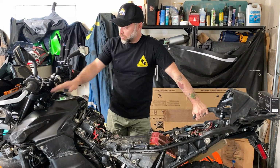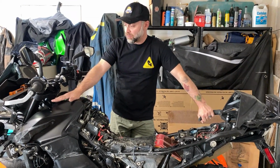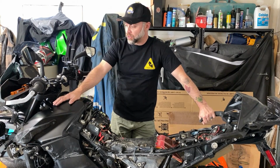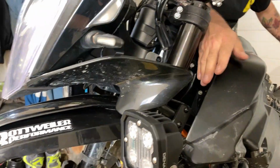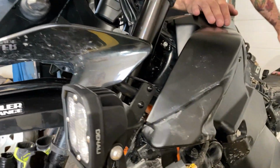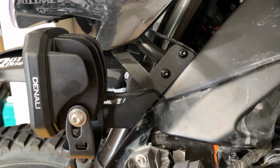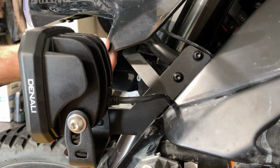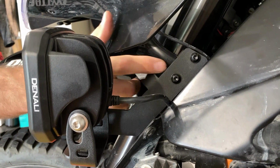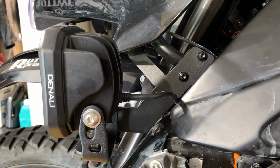I first mounted the brackets for the lights, and these are really good brackets. Another kit from Denali and Twisted Throttle. The brackets are about a 1/4 inch thick. So you can see the bracket that the lights are sitting on. They use an existing screw up here that holds this winglet on, or wind deflector, and then they have a clamp that goes around this support bar for the headlight assembly.